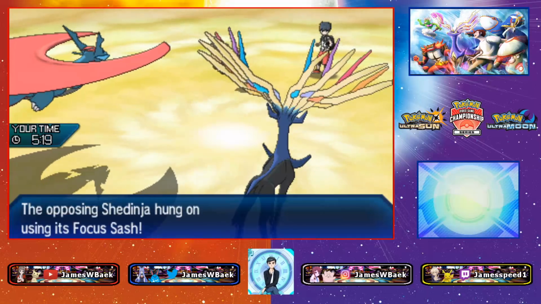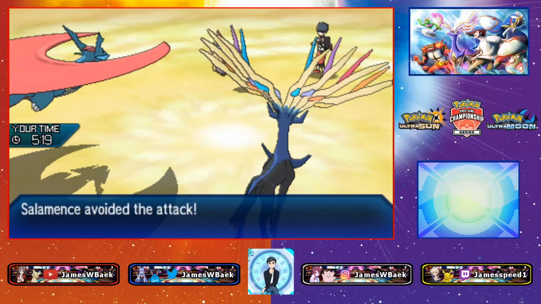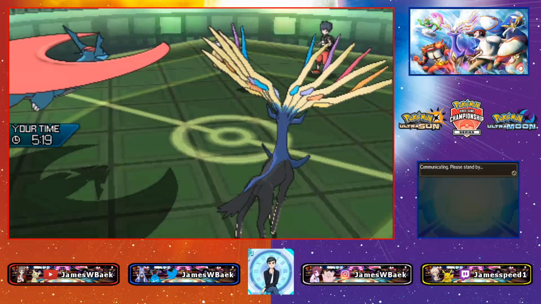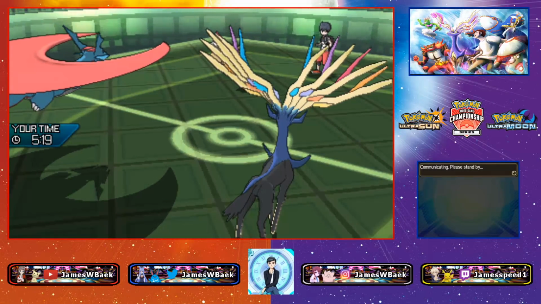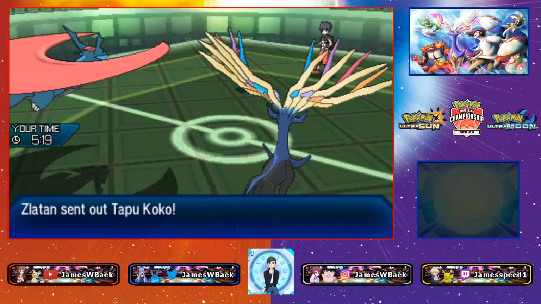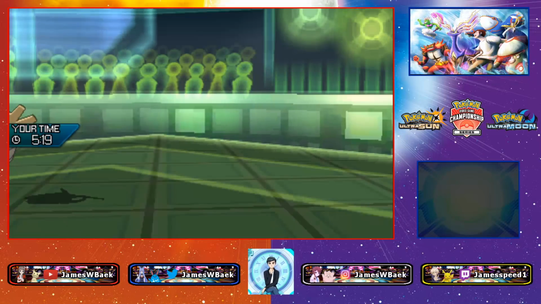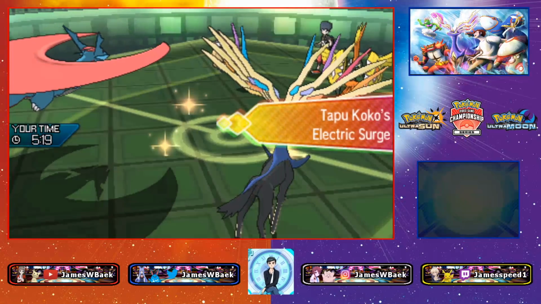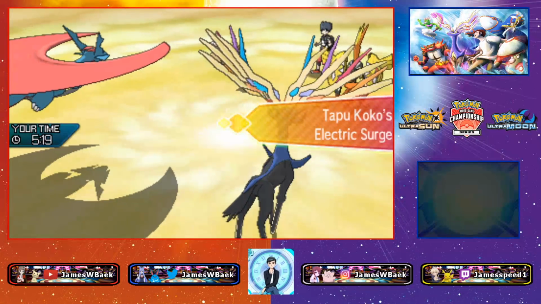Unless the Tapu Koko can hang on for the Dazzling Gleam and go for, let's say... I don't know what the Tapu Koko would go for. I guess maybe a move that can try and knock out Mence, maybe Hidden Power Ice, but I don't think that would knock it out without a boosting item. Tapu Koko going to reveal itself, and yeah, it can't even be Sash. It has to be Assault Vest.